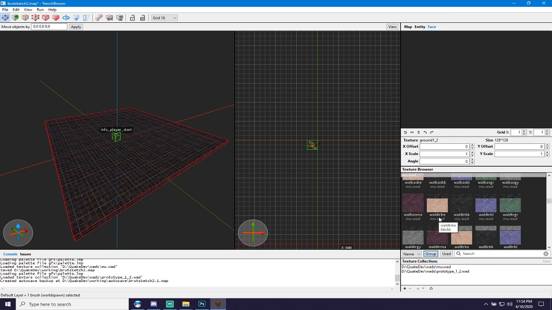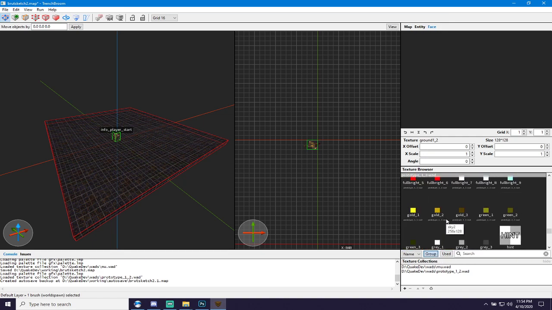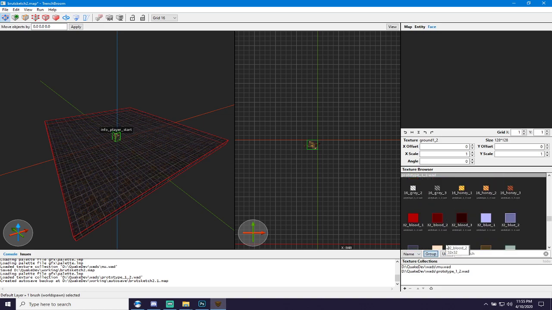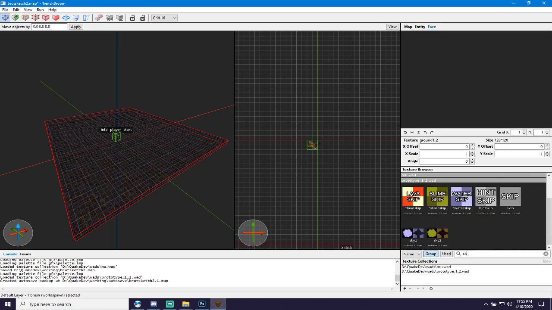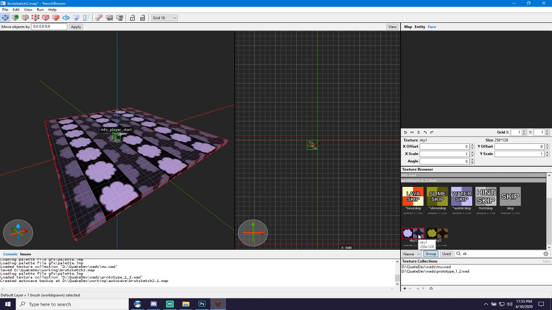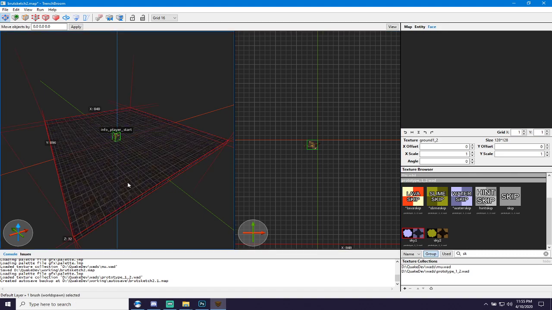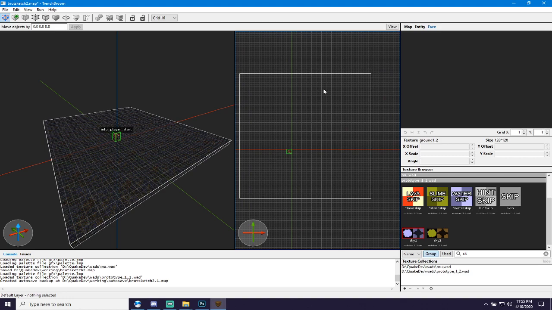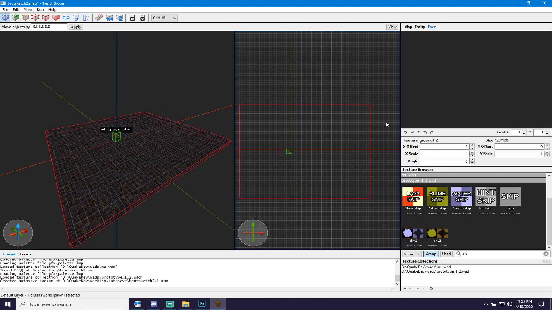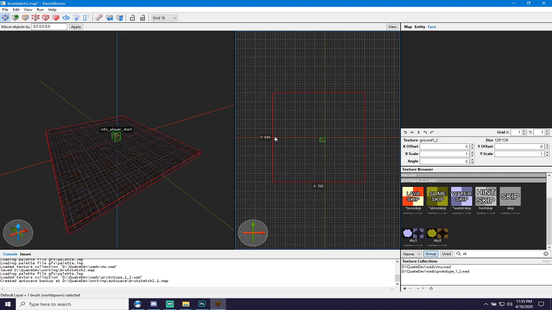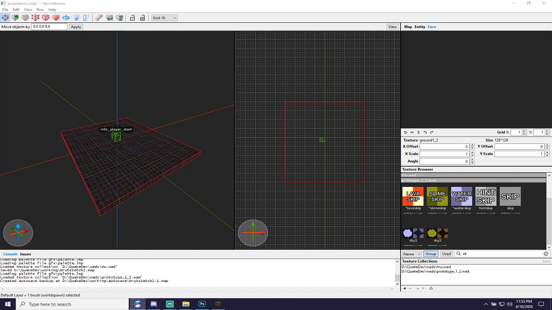Group. Sky. Oops. Sky. Okay. Scale on this is a little crazy. We'll rein this in just a bit.